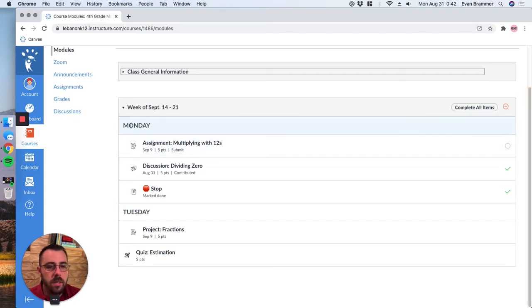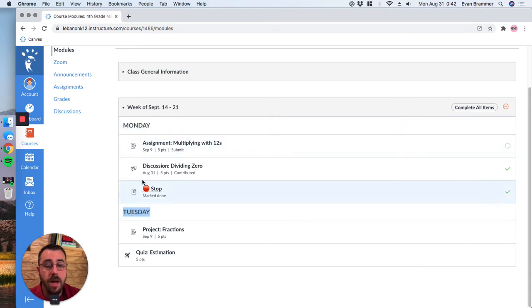Under here, you see that the information is organized a little bit more. So right here, this is not something that we can click. This is what's called a text header. And there's one here, and there's one here. And that's just so that the information is organized a little bit more. And so you can see that this is kind of a group of tasks, and this is kind of a group of tasks. That way, if we want to put a large number of items in one module, we can still organize it a little bit so that it makes it easier for you to read.